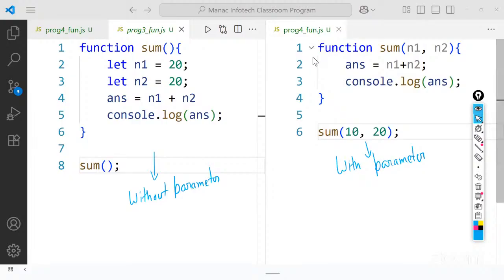Done? Take the help of this previous code. Just do this.